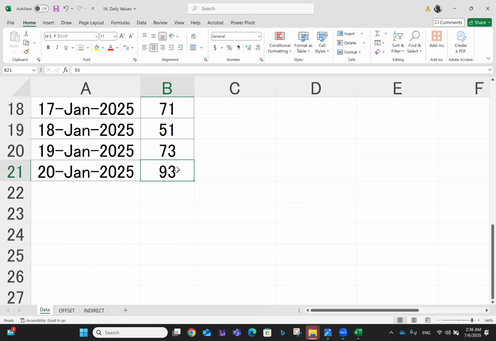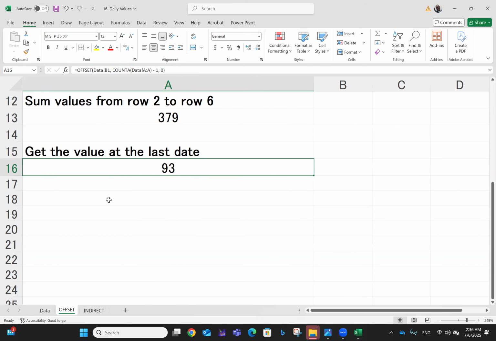Okay. Now, what are the use cases for this? Common use cases for offset include creating dynamic named ranges. Then rolling averages, e.g., if you want to do a moving sum over a period, maybe you want to always add the first three, second three, and so on and so forth. So for rolling averages, offset can work with that. If you want to do dynamic chart ranges, it's also good for referencing ranges that shift with data updates. Then the advantages: it's a dynamic reference that adjusts with inputs, and it is good for advanced dashboards and models.